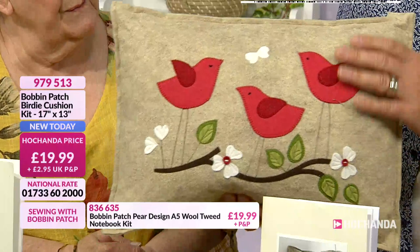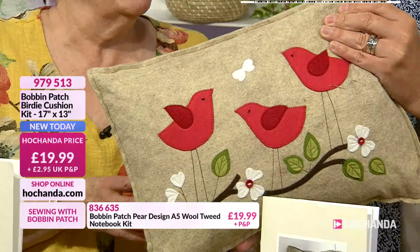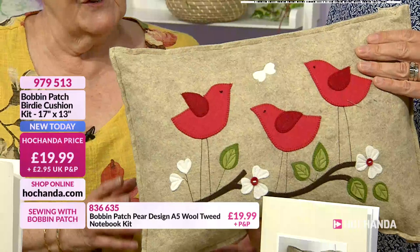And all you need, of course, is the stuffing. It doesn't come with the stuffing, does it? It comes with the cushion filler. Oh, it does? Not the filler, an actual cushion pad. Oh, right, yeah. Okay. Because normally we show you cushion covers rather than the whole thing, but it comes with that. You're actually getting a cushion pad with this. Oh, brilliant. Okay. Yes. So that's $19.99.